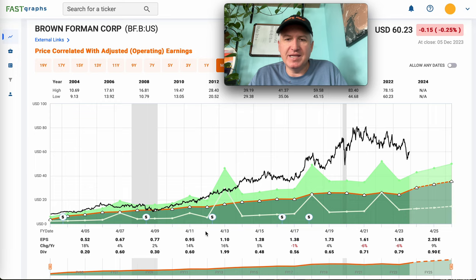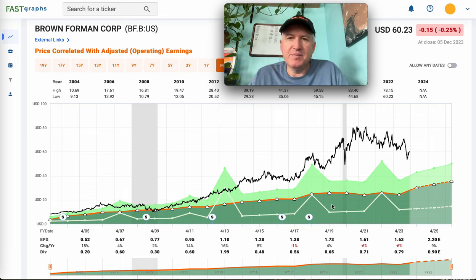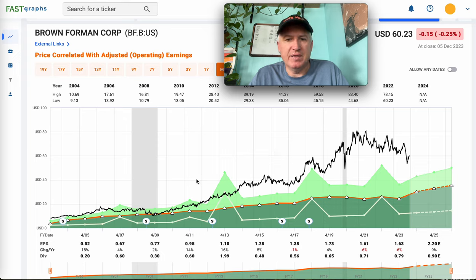Valuations matter — valuations are not market timing. They can be for some cyclical stocks, which is what I specialize in, but I picked Brown-Foreman specifically because it isn't cyclical. If you look at the earnings they just gradually go up over time — very steady. They always pay a dividend and in a really good year they'll put out a special dividend. Brown-Foreman is a spirits and alcohol producer; Jack Daniels is one of their main brands.